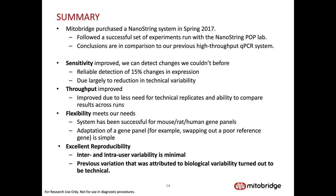Perfect. Once you extracted your RNA, do you have to convert that into cDNA in order to put this into the PlexSet workflow? Nope. In this case, we're directly measuring RNA. In the experiment I was describing with the two different scientists probing the same sample, that was the RNA directly, and the qPCR results were from that same RNA made into cDNA. The NanoString system can directly measure RNA, and I think a lot of the variability in qPCR comes from cDNA generation. Very small differences from scientist to scientist in how they set up their cDNA reaction can make a big difference in how your genes are detected later on. That's a big benefit of directly measuring RNA in the NanoString system.